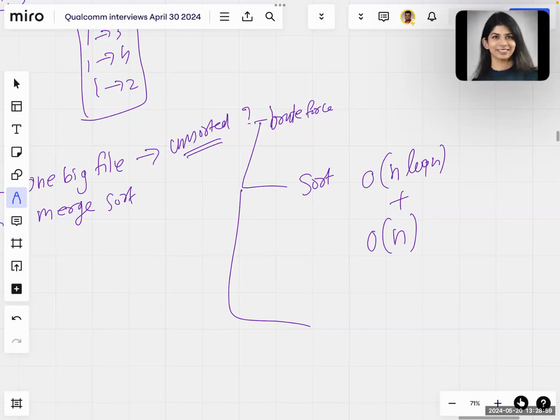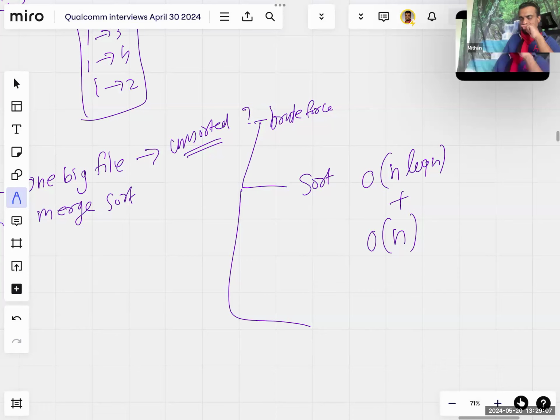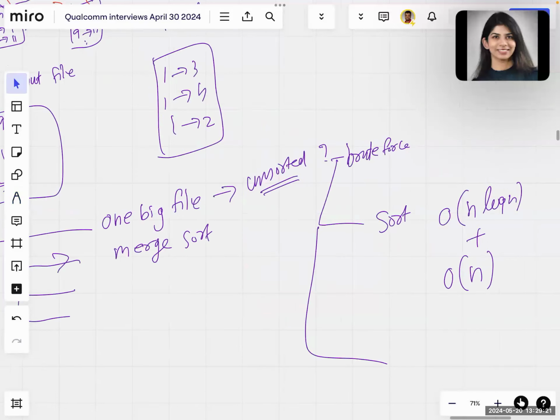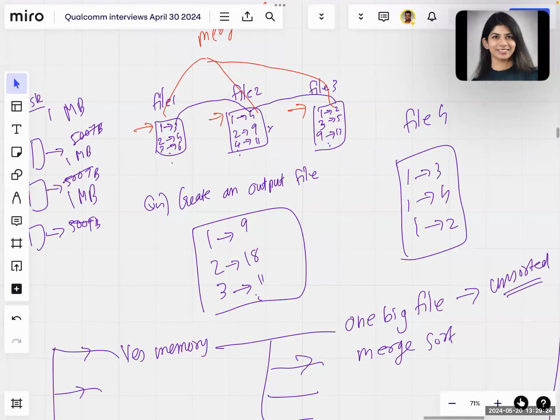I'm not able to think of anything better. But let me try. Yeah, I mean, no pressure. Take your time, take 5 minutes. Don't have to speak for 5 minutes. Okay. There is this external merge sort algorithm, but I think it's the same as merge sort in this case. External merge sort would only apply if the files are 500 TB, but you removed that constraint as well. So that is out of the picture.